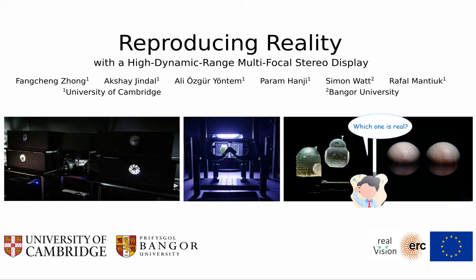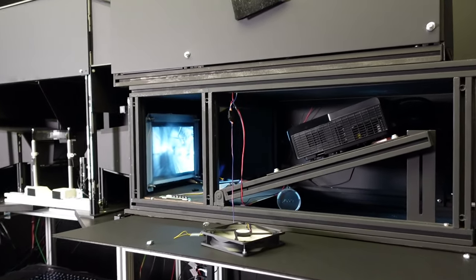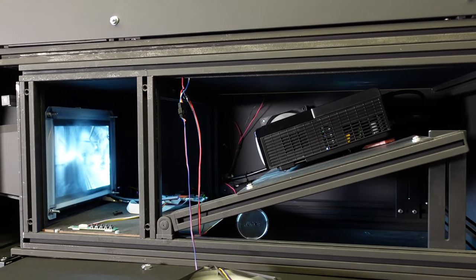Emerging display technologies can deliver high dynamic range, accurate color reproduction, and a close approximation to the full set of real-world cues in 3D scenes. Together, they bring us closer to what we define as perceptual realism, displaying content that is perceptually indistinguishable from real-world 3D scenes.